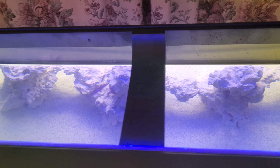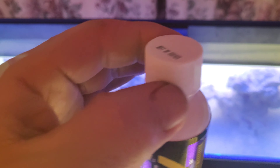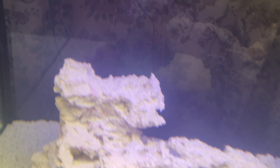What you do is give the bottle a big shake, then open it — and it absolutely stinks, smells like rotten eggs. So what I do is pour a little bit into the rear box to get it into the back media, and then pour the rest in. You can see the water is really cloudy over there.